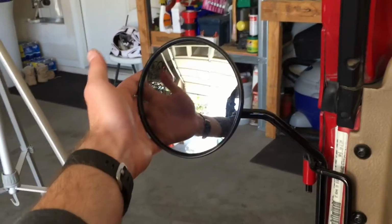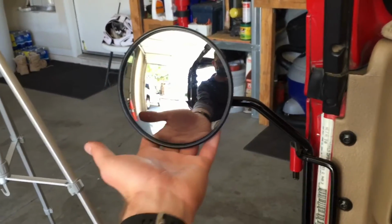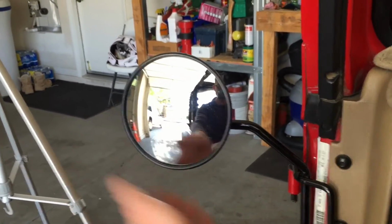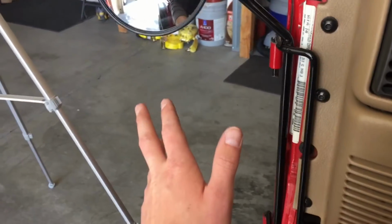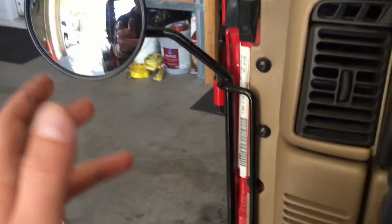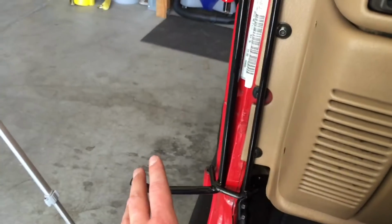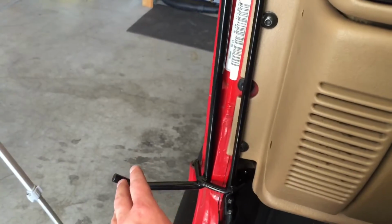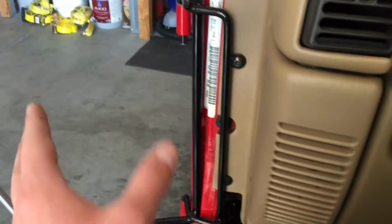All right, so this is what they look like from the inside. I just finished putting this mirror on. I'll get that adjusted, and I'll clean that off with a rag before I go out. Like I was saying, they make this assembly for the CJ, JK, JKU, and the TJ. So pretty much every Jeep Wrangler model you can imagine. It slides over the same way. Of course, it's a little bit different in shape depending on what Jeep you have. It'll look like this if you have a TJ. I'm assuming it'll look different if you have a CJ or a JK. So just bear that in mind, but the idea is the same.